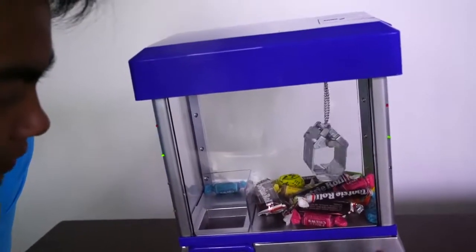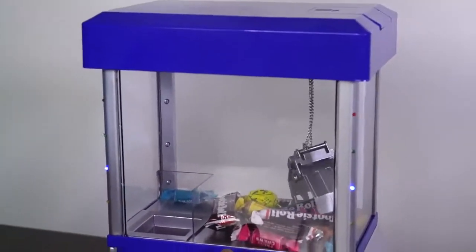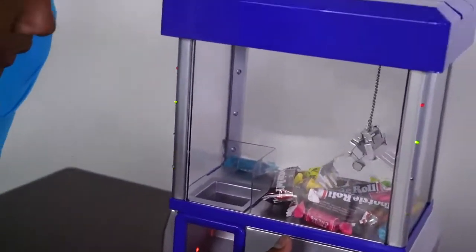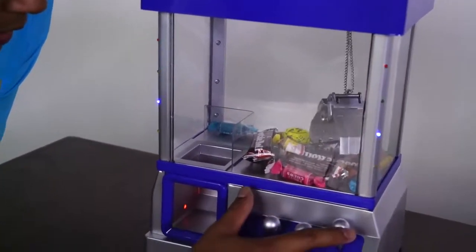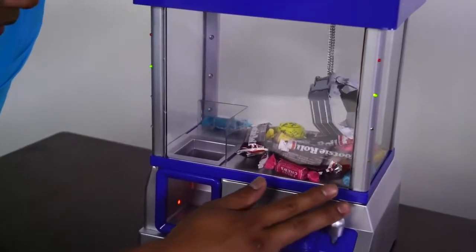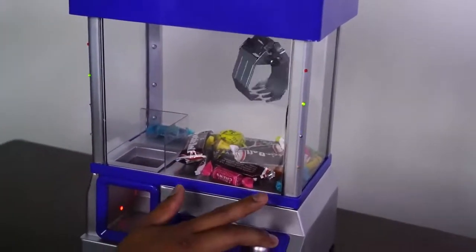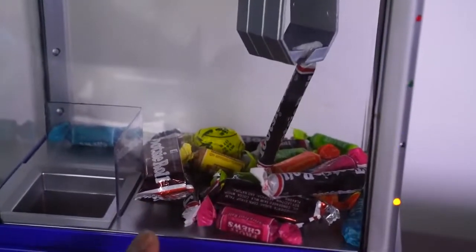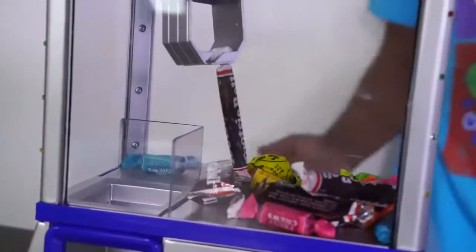You know you want that. Come on, Mr. Tootsie Roll. There you go. Come on, Tootsie Roll. There we go. Now just grab. There you go. Now just go to here. No! No! No, it died on me.